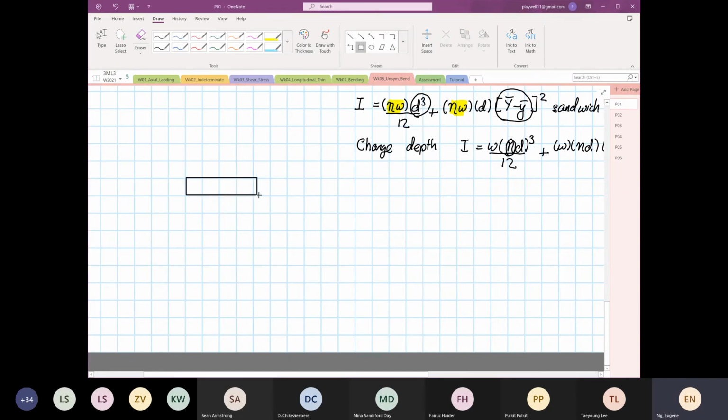So this is steel, this is also steel, and this is also. Now we are going to look at moment about y. So this is steel, brass.